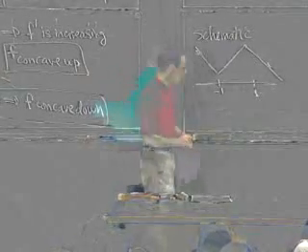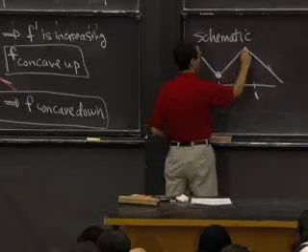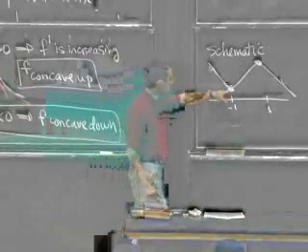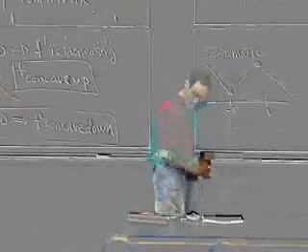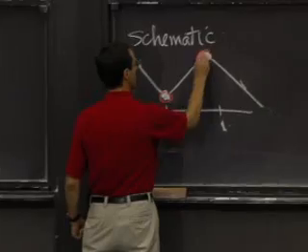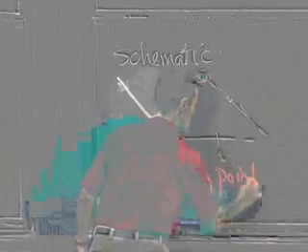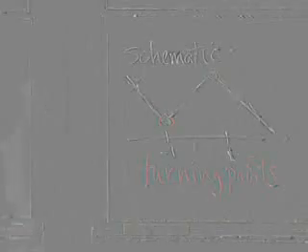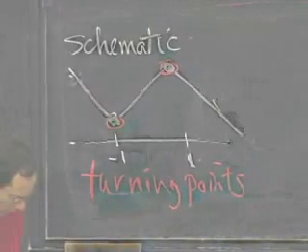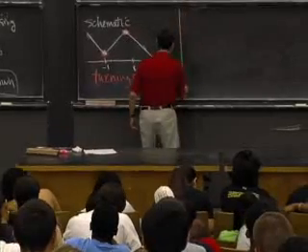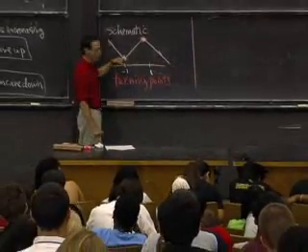And you notice immediately that the key features of the function that we see here are these two places. Maybe I'll even mark them in like this. And these things are turning points. Okay? Now, what are they? Well, they're just the points where the derivative changes sign, where it's negative here and it's positive there, so there it must be 0.